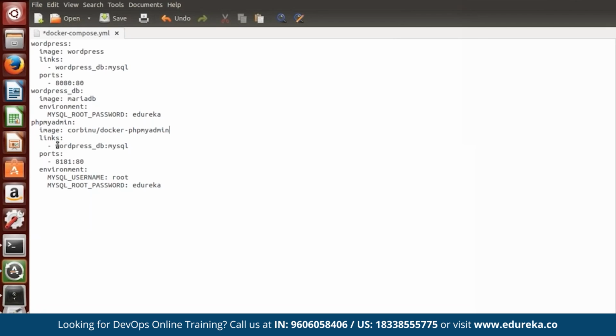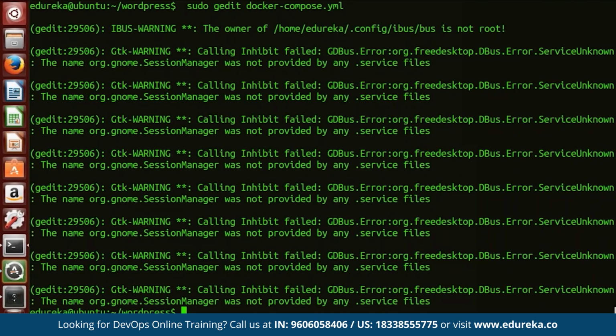And I need to link this container with WordPress_DB, and MySQL is the name that I've given. In the port section, port 80 of the container is linked to port 8181 of the host machine. And finally, I've given username as root and password as Edureka. You can give whatever password or username that you want. So let us now save it and quit.